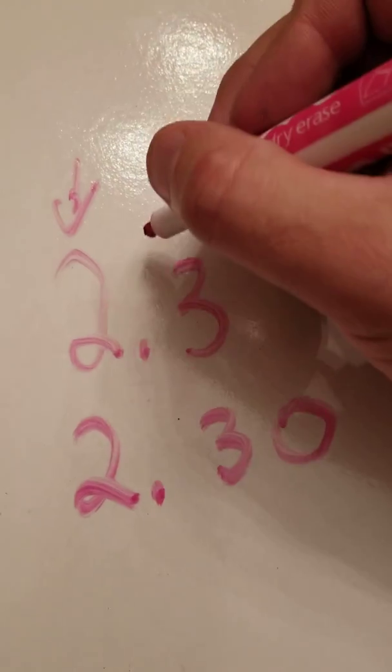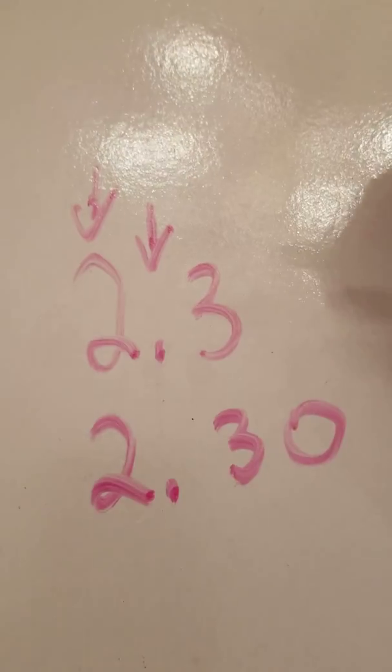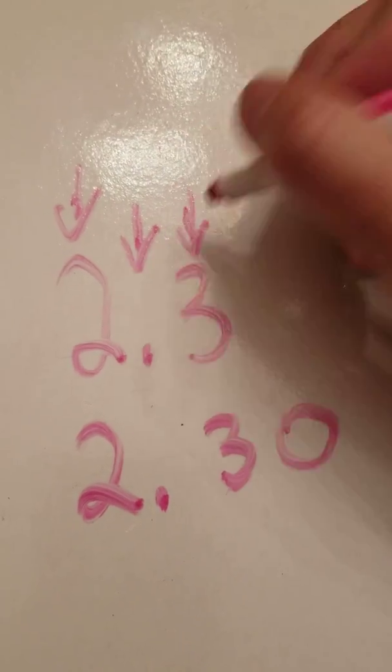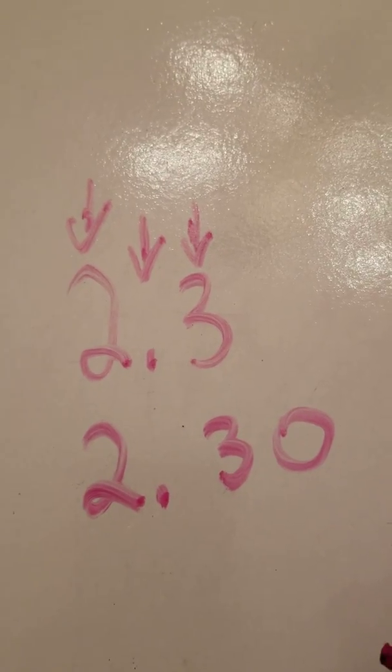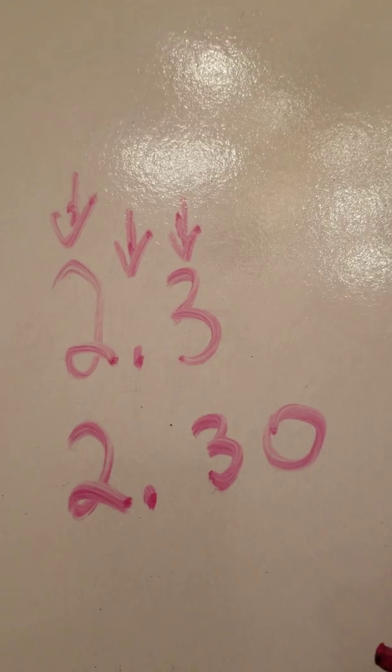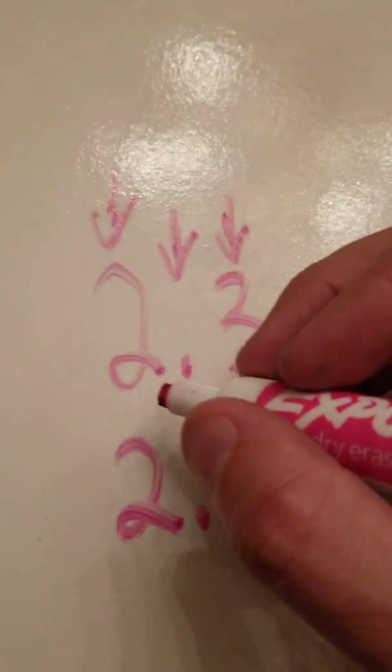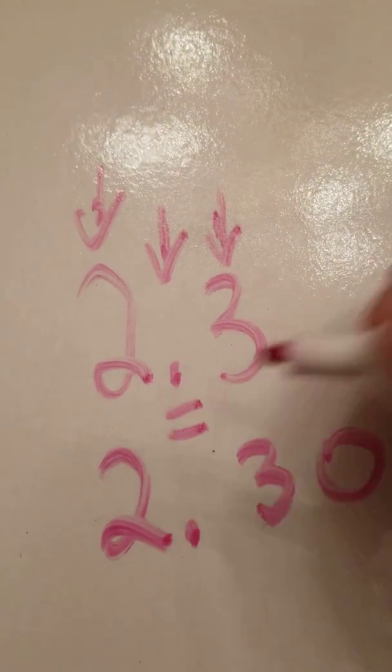The second column is the decimals. The third column, the 3's are equal. And in the fourth column, I have a 0 and a blank, which is the same thing. So if we're comparing these two, they are equal.